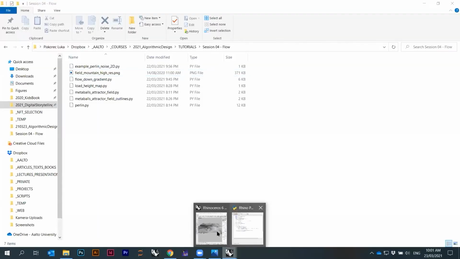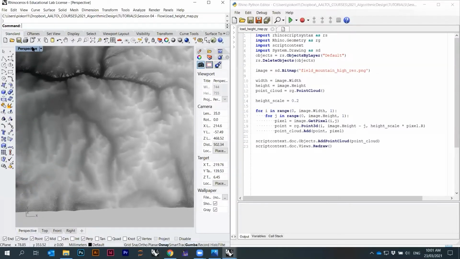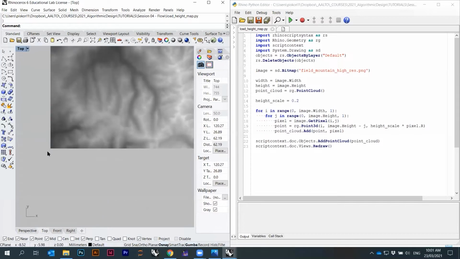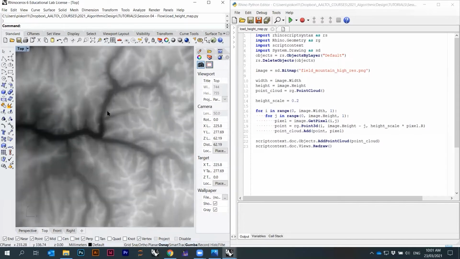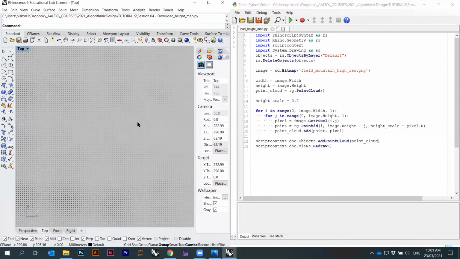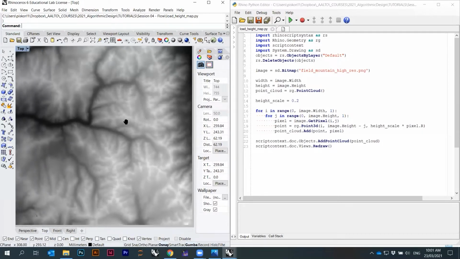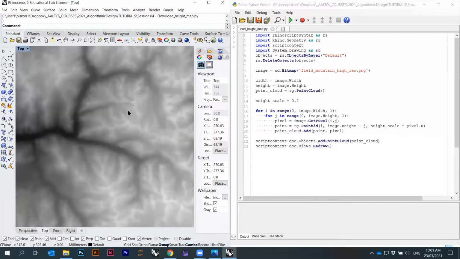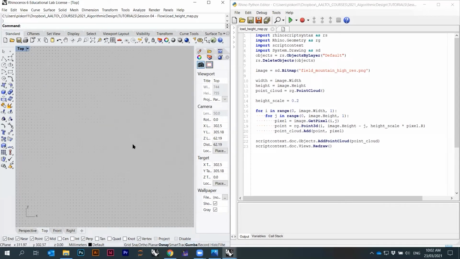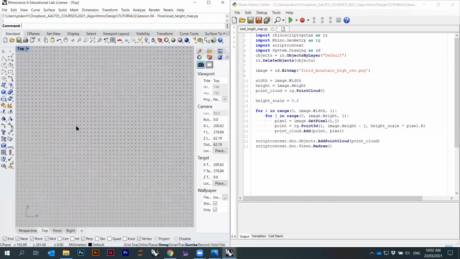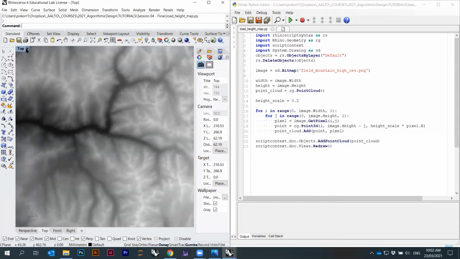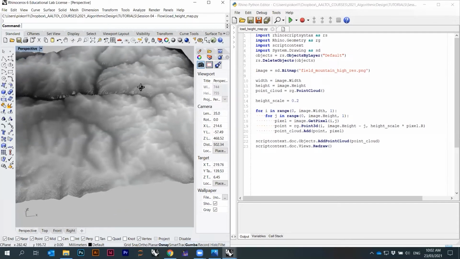So that's what's happening here in Rhino. So if I go from the top, you can basically see the same image. It's the same image because it's not only that we offset the point, but we also color it according to the image. So the high points are actually white, and the low points are actually black. So it gives this also kind of additional reading.